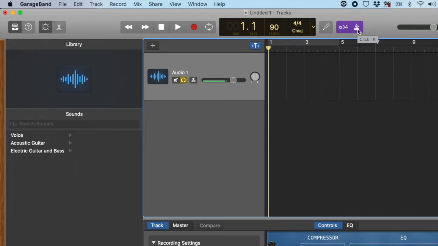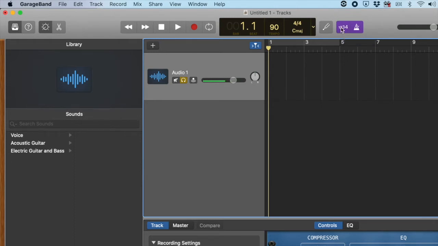Personally, I like to use a click track so I know that I'm definitely getting all my tracks well lined up with each other. Not everybody does, but I do. So as long as that's highlighted, you know it's going to be playing. If you don't want a click track, just unselect it, and as long as it's grey, that means it's not going to play.